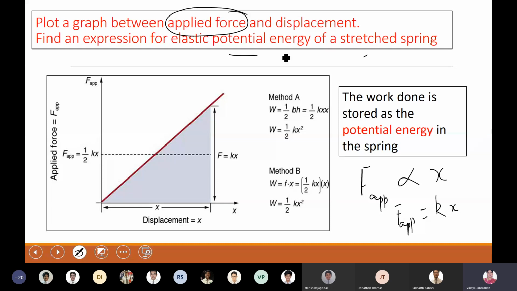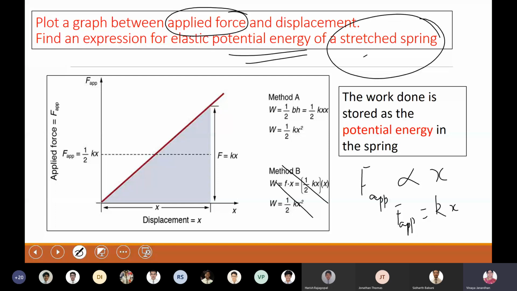Your aim is to find the potential energy of a stretched spring. How do you stretch the spring? By applying a force. This applied force is doing work in stretching the spring. Whatever work the applied force has done on the spring will be stored as its energy. Energy is nothing but the work done, right? So how can I find the work done from the force versus displacement graph? It is only the area under the graph. Is that clear, boys? The area under the graph gives you the work done.